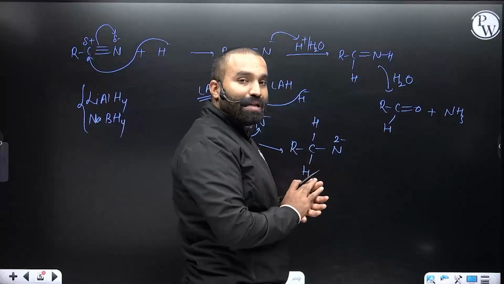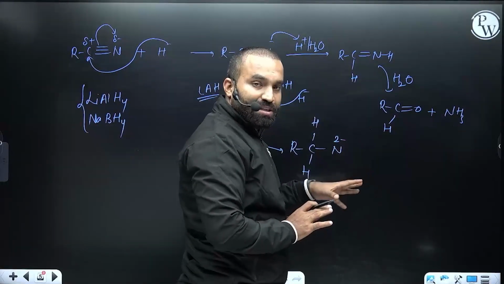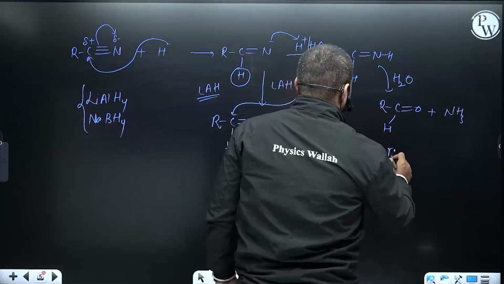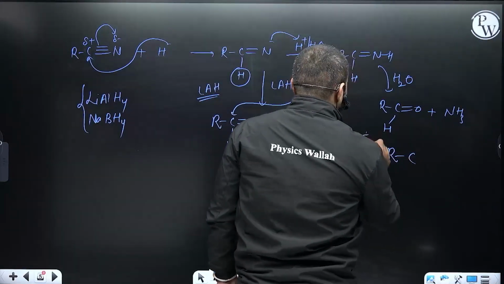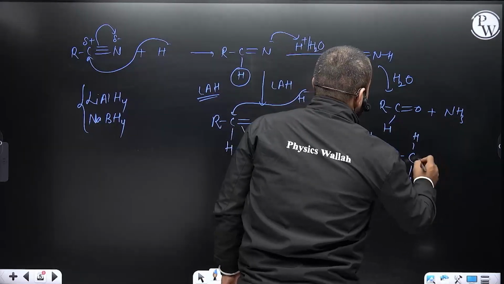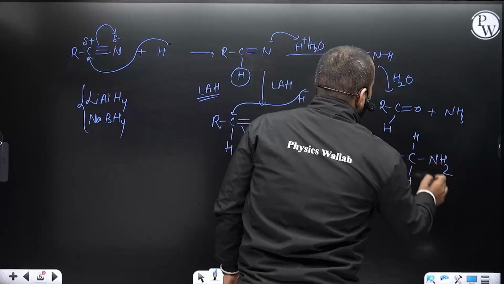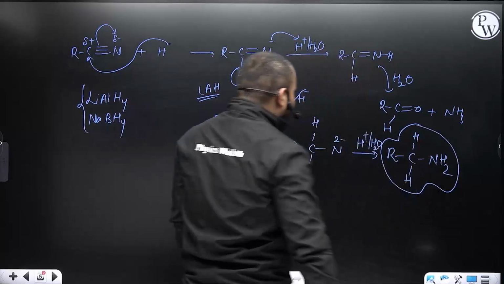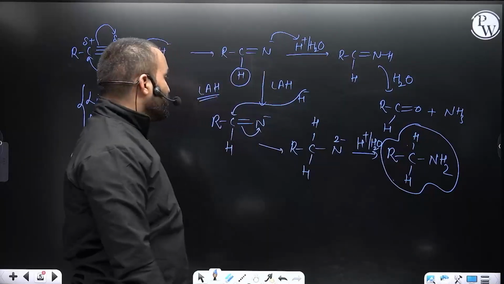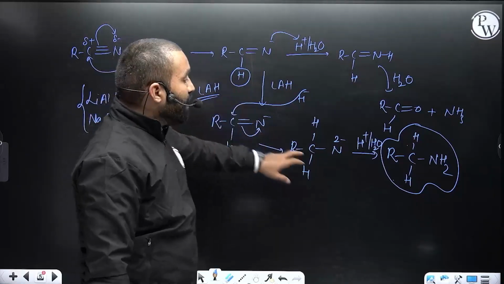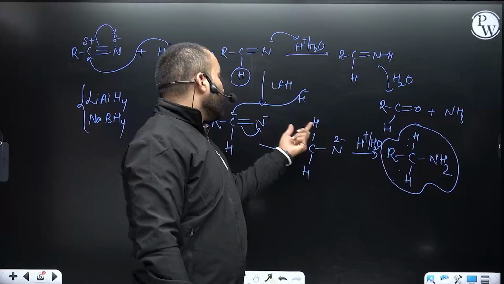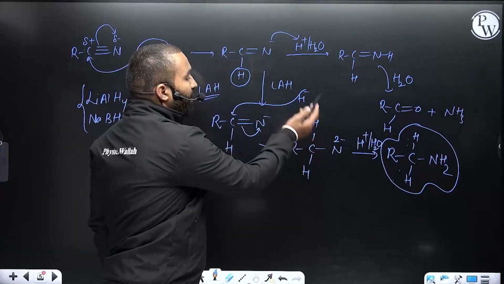Carbon double bond nitrogen is weak, is water sensitive. Carbon single bond nitrogen is a strong bond. Nothing happens to it. So upon the addition of H plus in water, what will you obtain? You will obtain your primary amines. And also it is now justified why you get primary amine. Can anybody tell me in the comment box what is the source of these 2 hydrogen? Earlier we have figured out that this hydrogen is from lithium aluminium hydride. So what will be this? This is also obviously coming from lithium aluminium hydride.